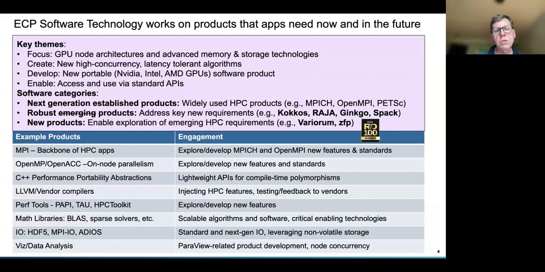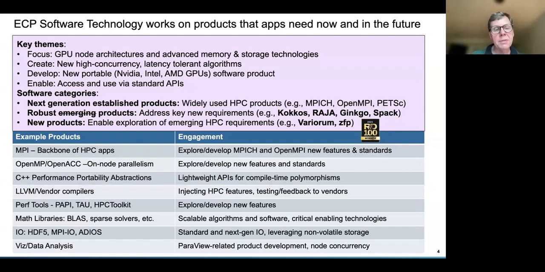The MPIs, 2 of them we sponsored efforts for. OpenMP, OpenACC, markup based versions of delivering on node parallelism. The C++ performance portability abstractions, things like Kokkos and RAJA. We also made a lot of contributions to LLVM and vendor compilers through our efforts, emphasizing features that were most important for HPC and that might not otherwise get the kind of attention by the broader community.